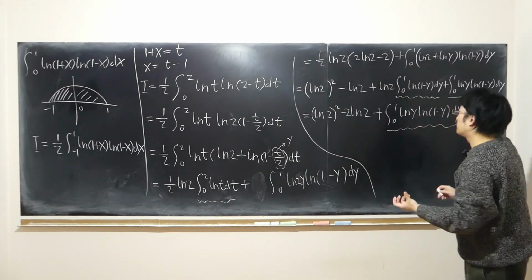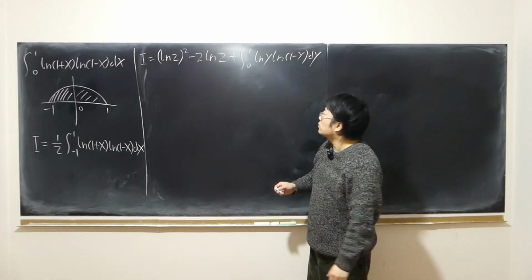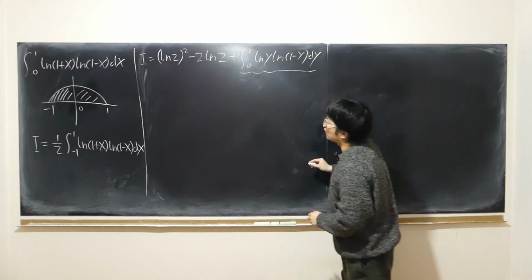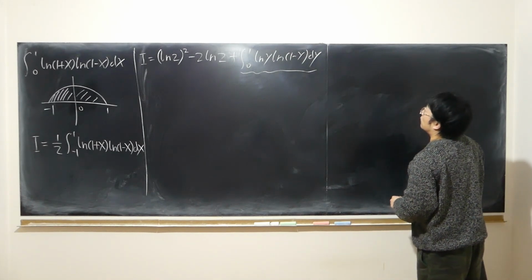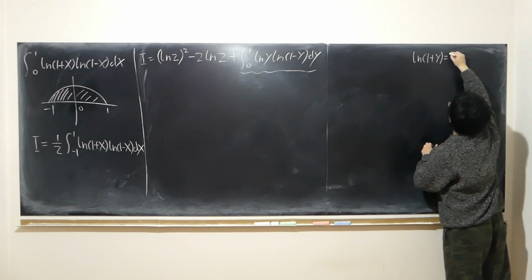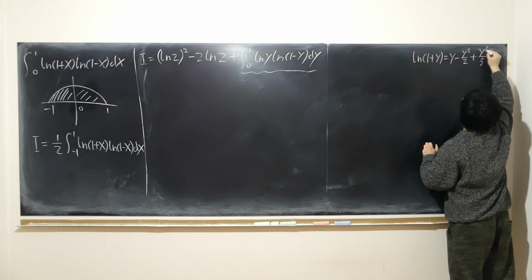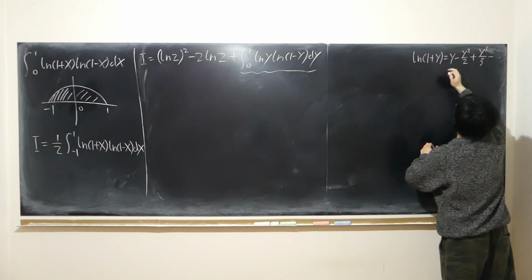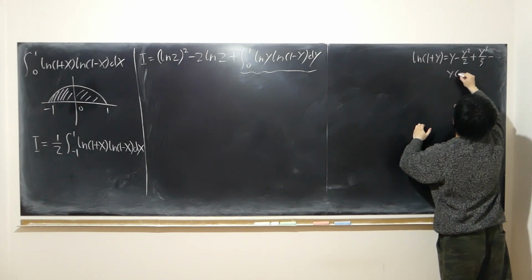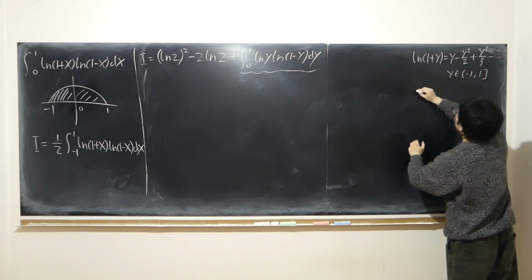Like I said from the beginning, our main motivation is to use the Taylor power series of log. So in the end, we reached this result. I think all we have to do is work out this one. Now, knowing the power series of log(1 plus y) is y minus half of y squared plus 1/3 of y cubed minus, right? Plus minus plus minus plus. So of course, y is in negative 1 to 1, including 1.